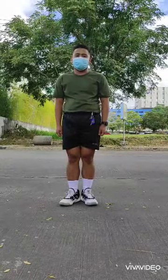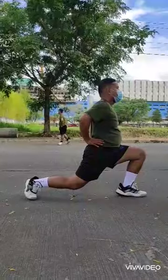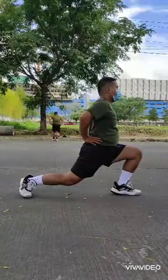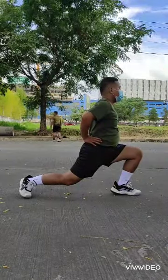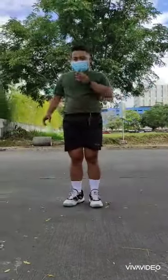Starting position. Start. 1, 2, 3, 4, 5, 6, 7, 8, 8, 7, 6, 5, 4, 3, 2, 1. To right.